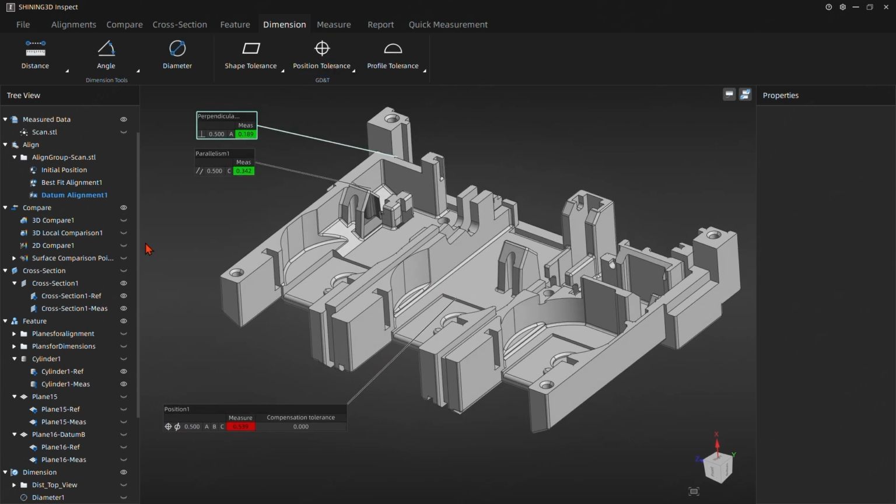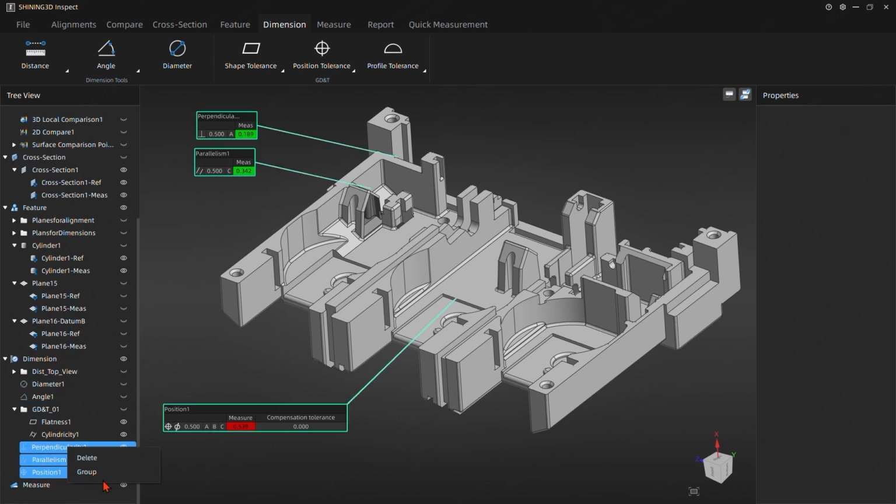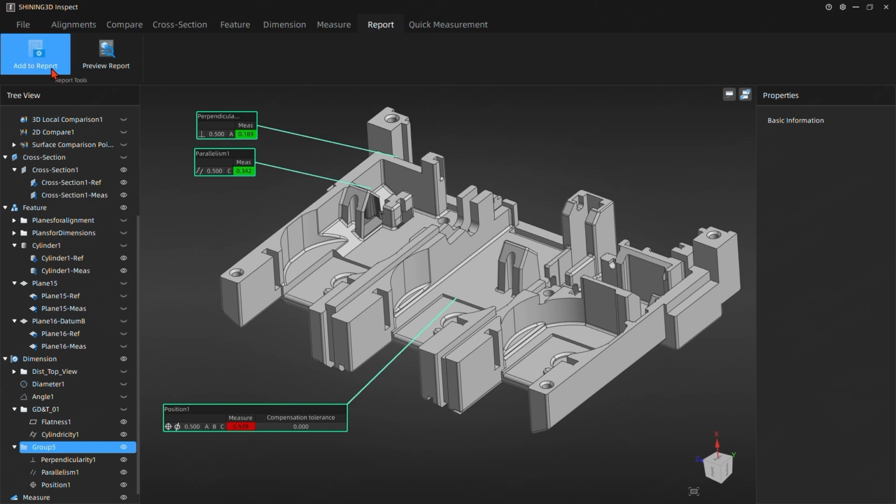Okay, so also these ones can be added to our report. After grouping them, simply select the group and again put it into the report. And after that, that would be GD&T group number 2.